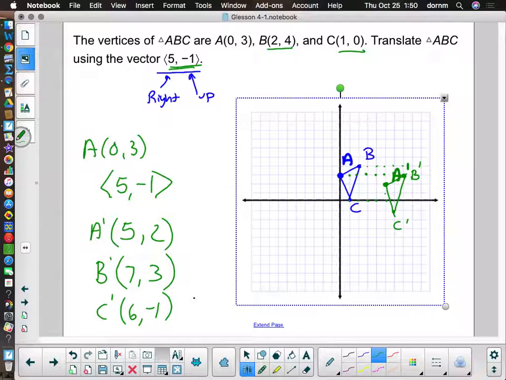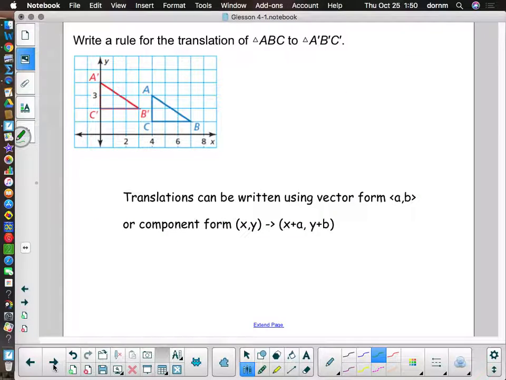So I can move and translate a triangle or any shape using the vector form or using the picture very, very easily. Okay? So what's the rule of translation here? Well, pretty simple. We just have to figure out how much it moved. So A was here, where I went right 1, 2, 3, 4, and down 1. So if I'm going right 4, down 1, my rule of translation will be 4, -1. That's all we got to do.